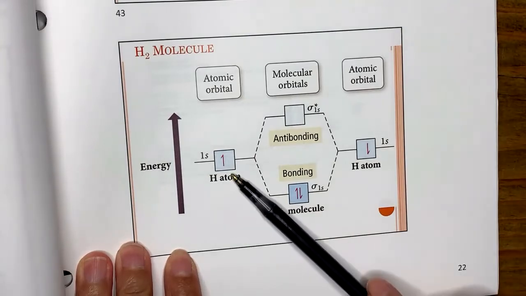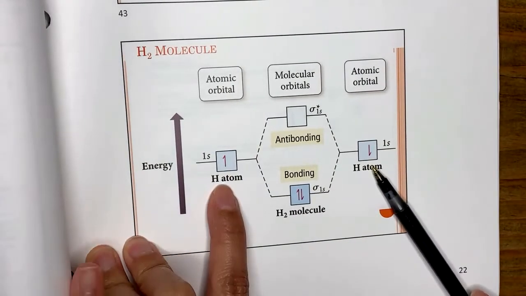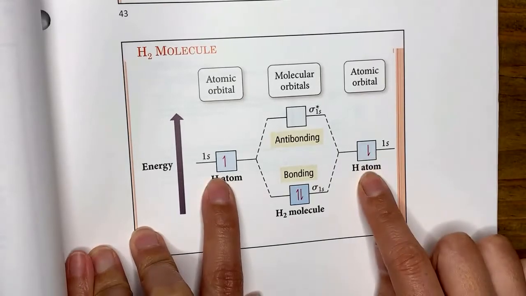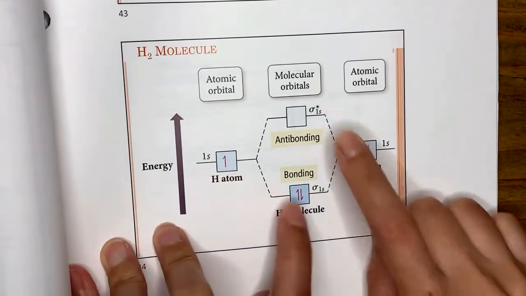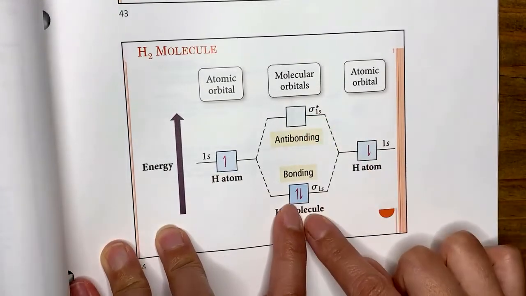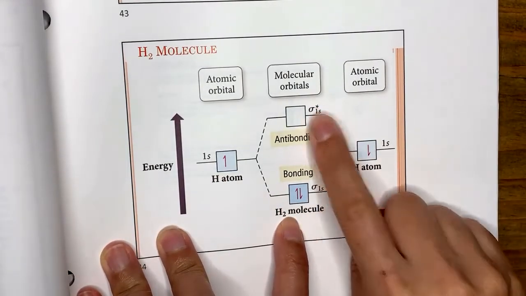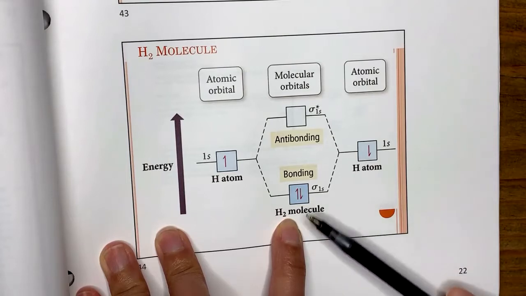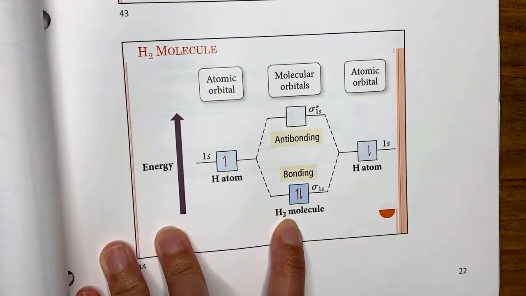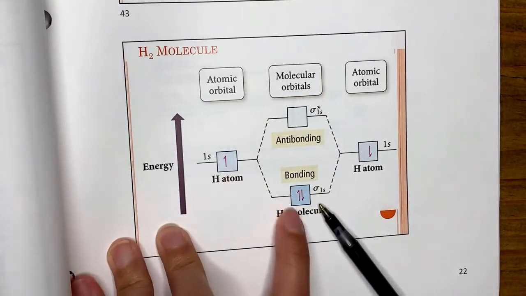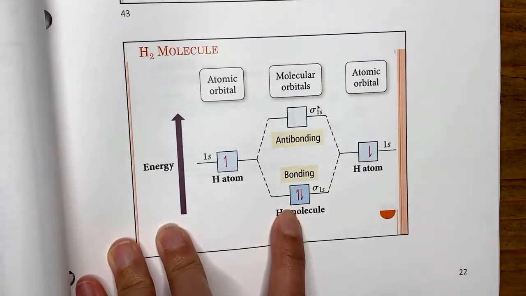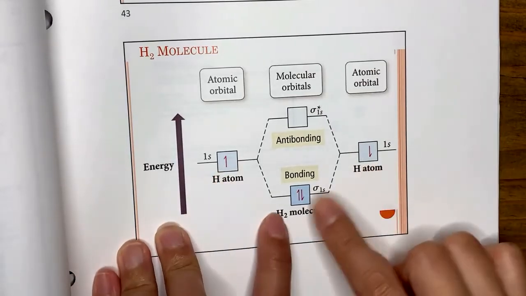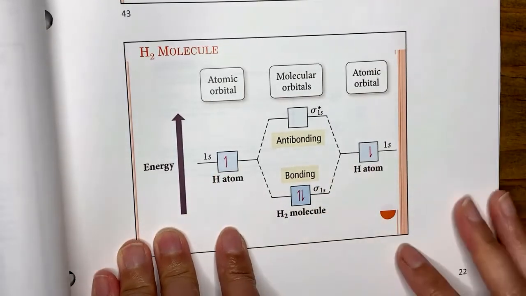Basically, a hydrogen atom is 1s1, another hydrogen atom is 1s1. So when you have 2 atomic orbitals, they combine to make 2 molecular orbitals, where one is bonding, lower energy, and one is anti-bonding, higher energy. That's always the case. The number of atomic orbitals you combine will result in the number of molecular orbitals you get. Bonding is lower energy, anti-bonding is higher energy. This one's really simple because it's 1s. You've got sigma 1s and sigma star 1s. That's antibonding. Now, when we fill up the electrons, this is 1 and 1, so we fill spin up, spin down like that.